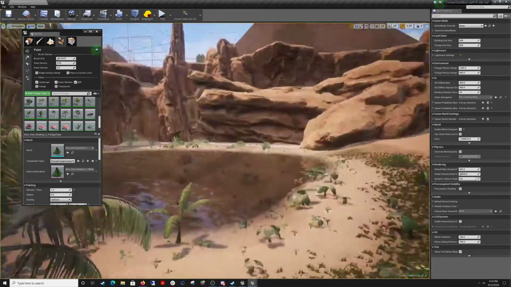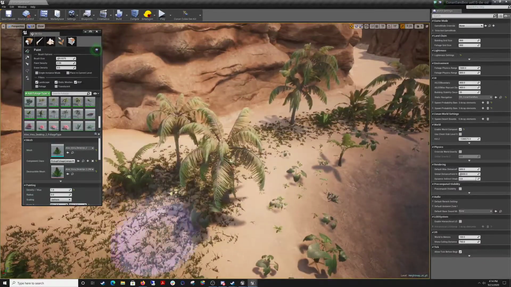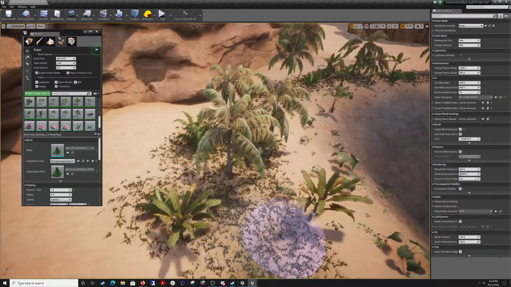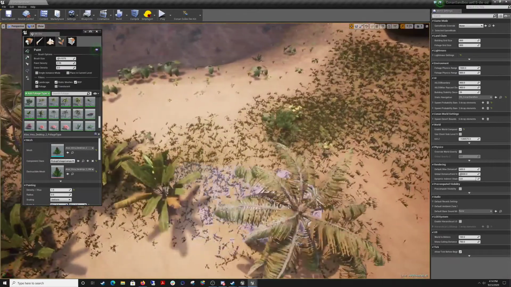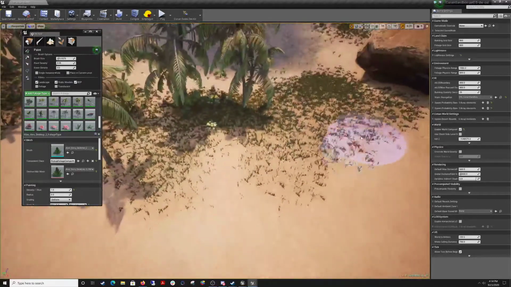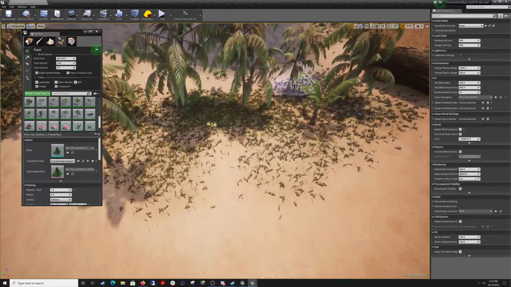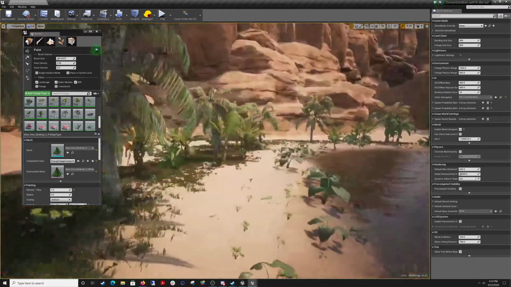But depending on your look, you can make it thicker. Or like me, I'm just going to sporadically paint them in here. And they're just randomly placing. And then you can make fine adjustments with the single select if you want to get rid of some extras that might have gone down.